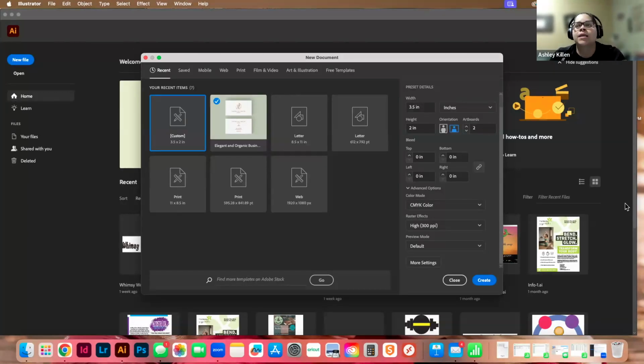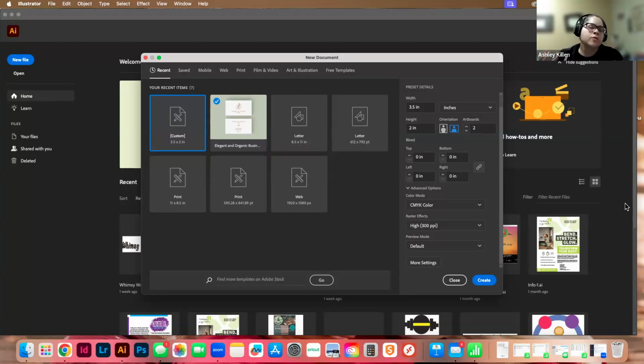Something to keep in mind is that business cards have a standard size. There are standardized sizes. For example, Google search, and you can find all the different sizes for business cards. But a standard size you'll see is 3.5 inches by 2 inches. And that can be horizontal or vertical. Depending on how you'd like to lay out your overall business card, you can determine if you want it to be horizontal or if you want it to be vertical. That's up to you. But regardless, that standardized size is going to be 3.5 inches by 2 inches.